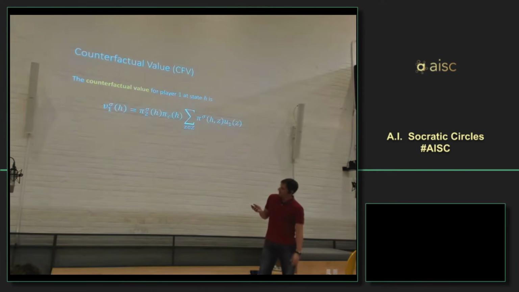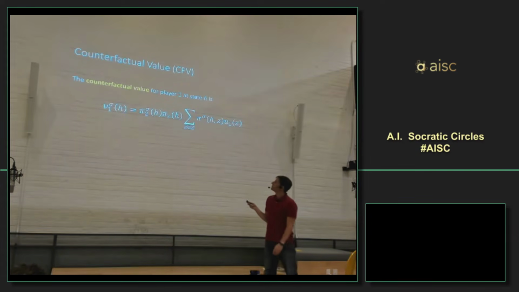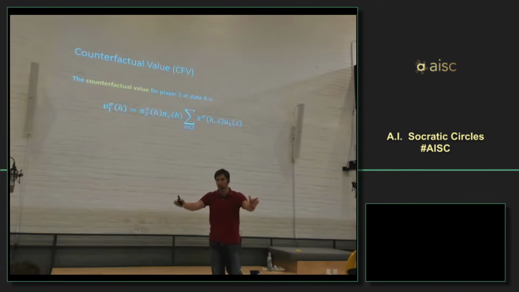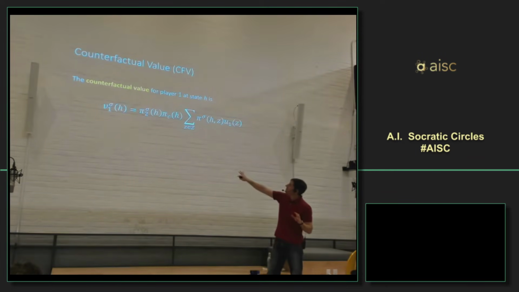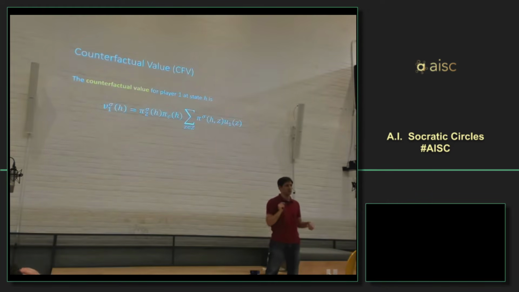Okay. So a key thing here is this notion of a counterfactual value. That becomes very important in poker. It's a little bit different than that utility idea. The utility idea was, what is the average over all possible histories, given that we're both playing this way? This here looks very similar, but when I'm looking at an individual history, I'm taking out my contribution to get there.